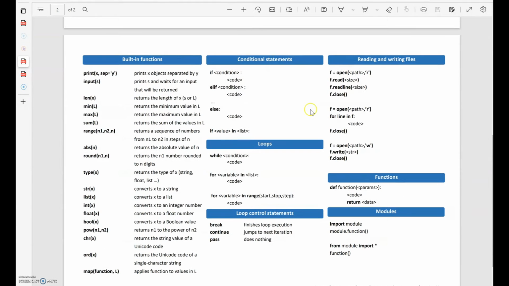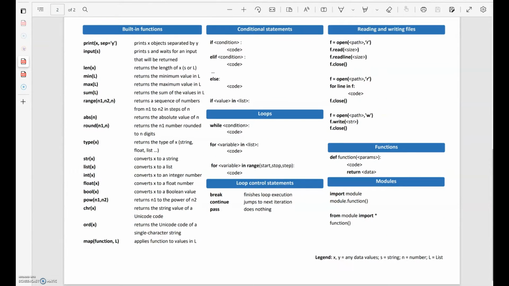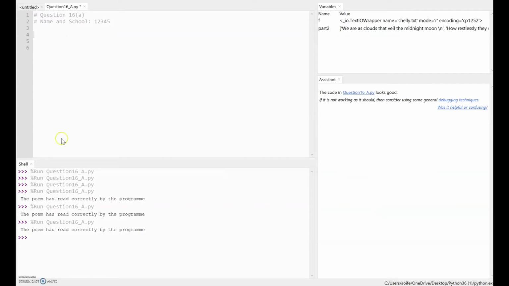If I have a little look at the referencing guide, over here, it's f equals, so f is a variable, equals open, the path address, and close your bracket. So I'm going to use this and I'm just going to make it easy and use the same variable name here, f. Obviously you can use whatever variable name you want, but I'm just going to keep it with the referencing guide because this is a little bit of an unusual question. I'm just going to stick with what we have here. So f equals open, my path address, comma, my speech marks, and close my bracket. So in Thonny, that's where I'm going to begin.